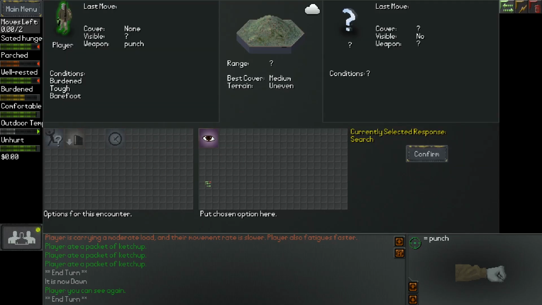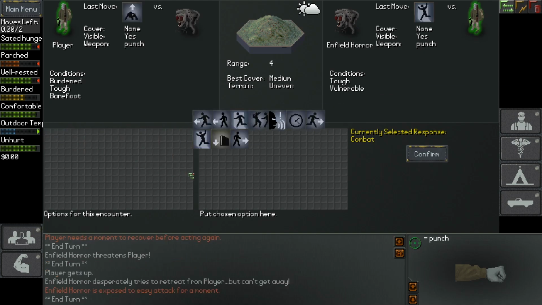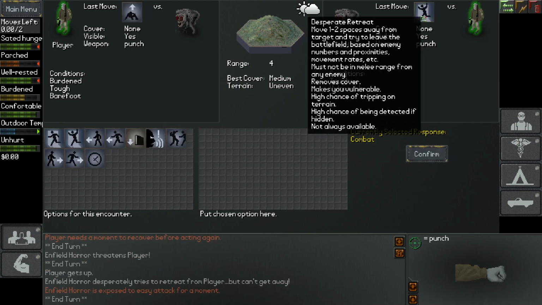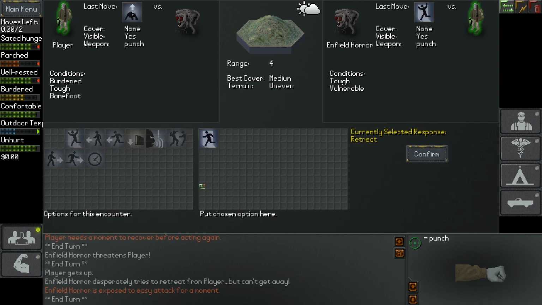Good. Oh, crap. An Enfield Horror. It just tackled me. Player fell to the ground and must regain footing to continue. Oh no. What is it doing? It's threatening me. Let's get up. And it's running away. Okay, let's retreat then.